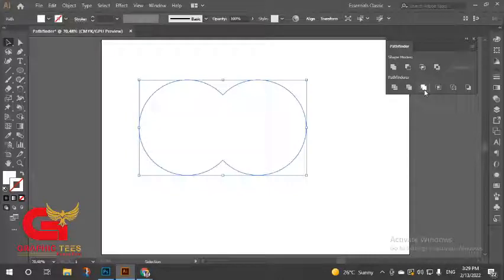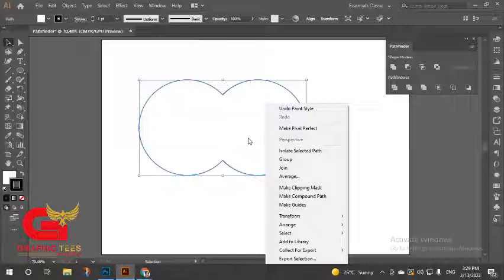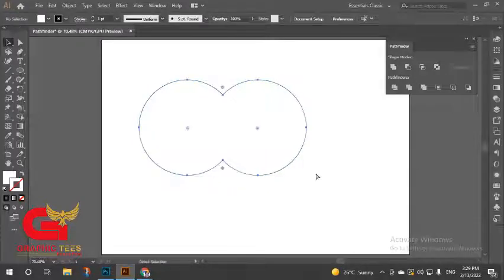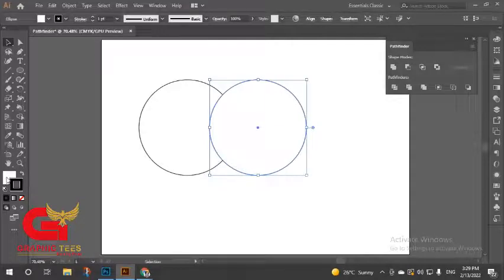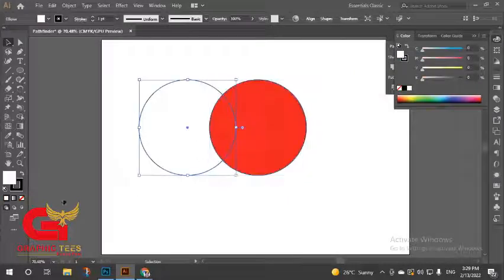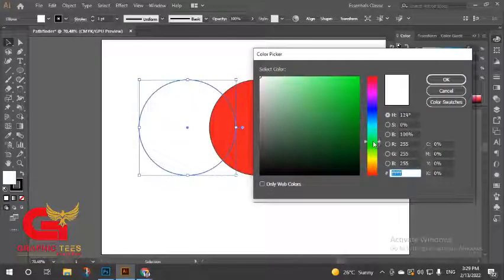If I click this, you can see the same thing happened as in unite. Okay, so it's pretty simple and it's just like unite. Okay, but the interesting thing is that if we change the colors of our shapes, for example this one's red and this one green.